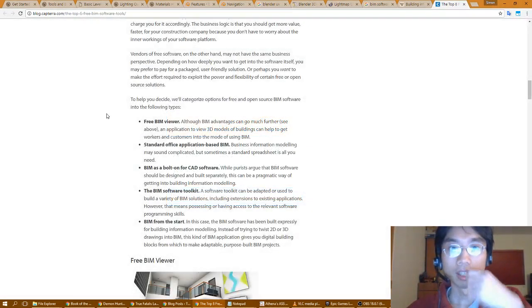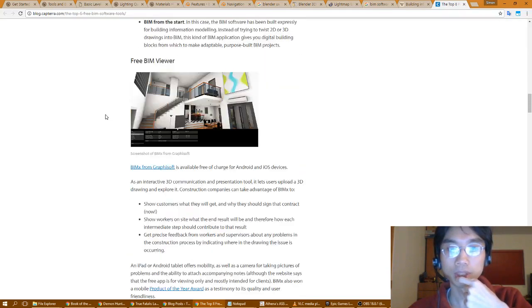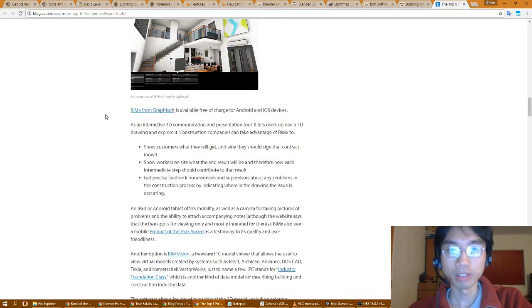Free BIM Viewer. Standard Office application-based BIM. BIM as a bolt-on for CAD software. BIM software toolkit. BIM from the start. BIM Viewer. BIMx from Graphisoft. Available free of charge for Android, and I don't want Android or iOS devices. Graphisoft is the people who make ArchiCAD.